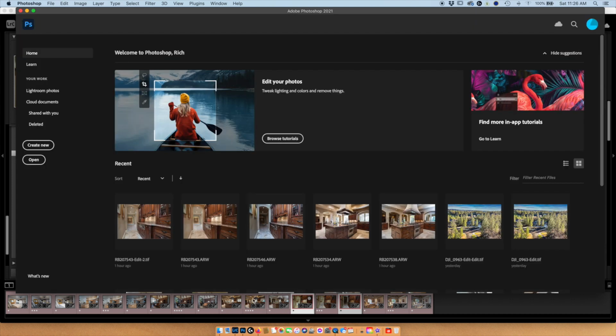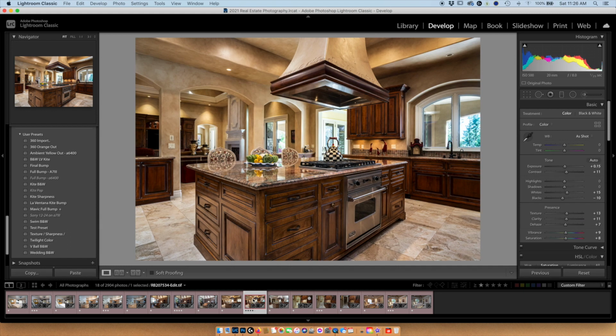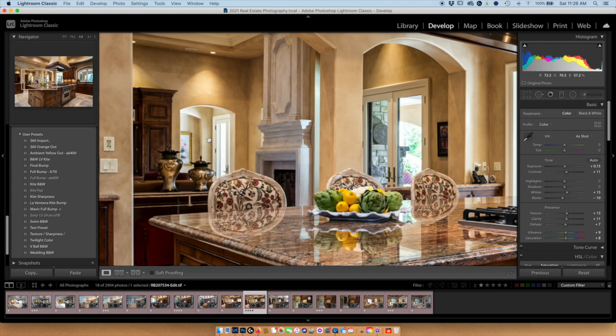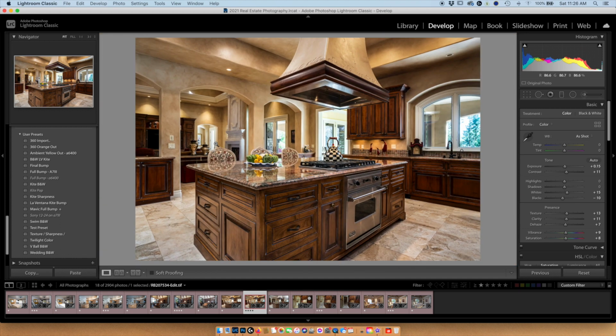Now let's go to this image. This is a bigger, more complex image of a kitchen. If I was just going to use lights, I would have to light this foreground area, this background area here, and this whole big room here, and even this hallway here, if I didn't want to let the ambient do the heavy lifting.